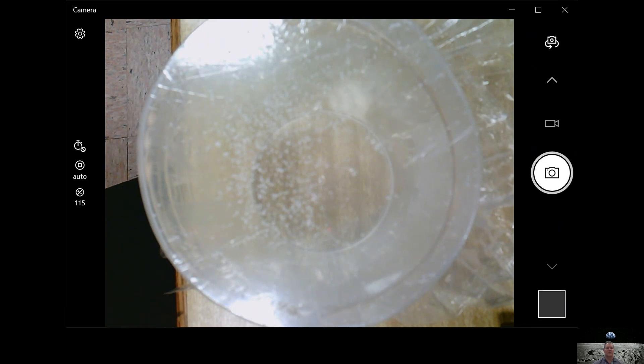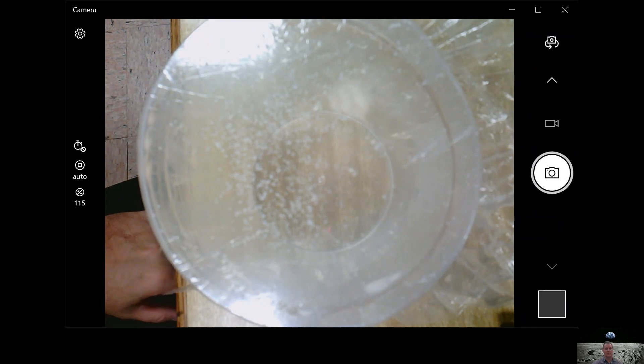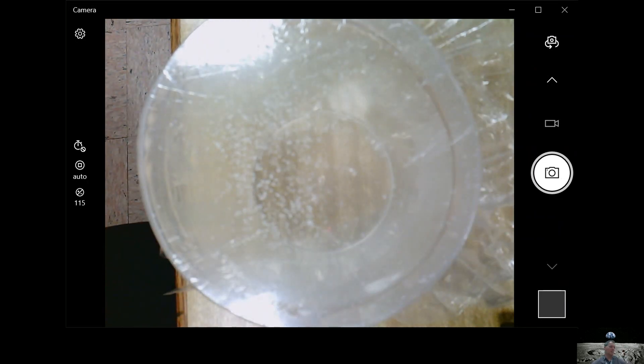That was high pitch — now I'm going to do a low pitch, trying to keep the volume the same. Hello students, this is Mr. Height coming to you and doing some science. Do you notice anything with the low pitch voice? How did that compare to the high pitch voice? Make sure you write accurate observations — not inferences or opinions, but what you actually saw. That's the evidence we want, and that's the salt drum!